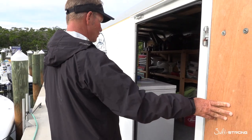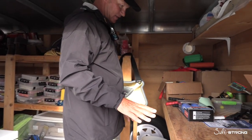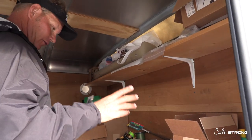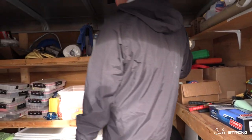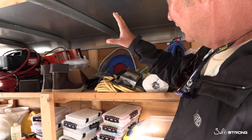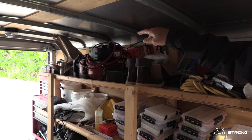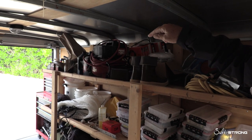In our tackle trailer, we have a table for projects where we sharpen knives, have extra rags, break reels — all kinds of little things on the to-do list. We have all of our boat cleaning stuff, miscellaneous tools, and air compressors for doing all of our trailer tires. We have all of our oils for gear changes, lower unit oil, motor oil and filters, props, and extra hoses.